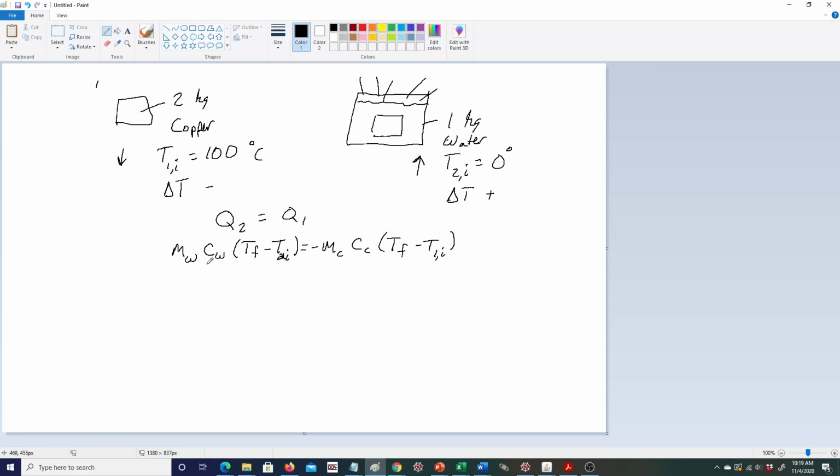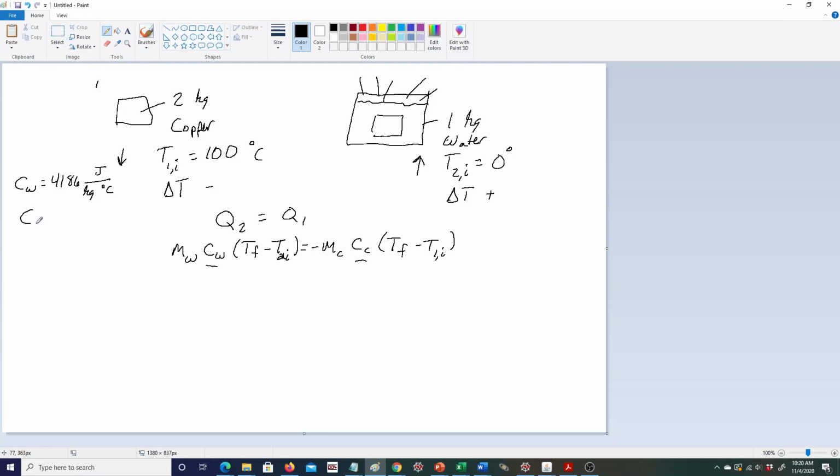And so what are the specific heats? Well, there's a table in your text, right? And from the table in your text, you can see that the specific heat of water is 4,186 joules per kilogram per degree Celsius. So what this means is, assume I have 1 kilogram of water, which I do in this particular case, and I want to raise that water by 1 degree Celsius. It takes 4,186 joules. Okay, that's the interpretation of that number.